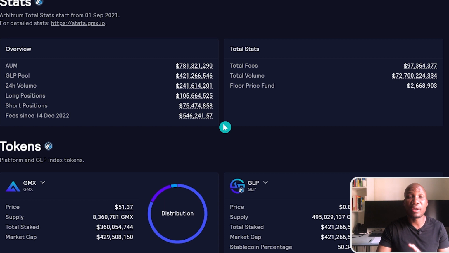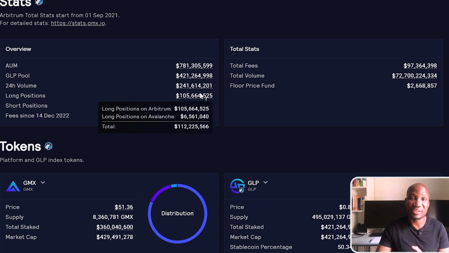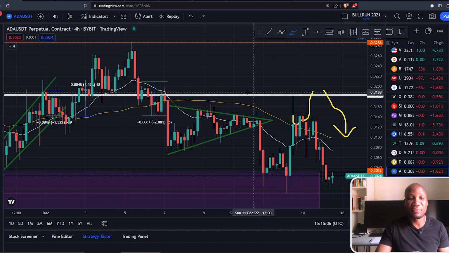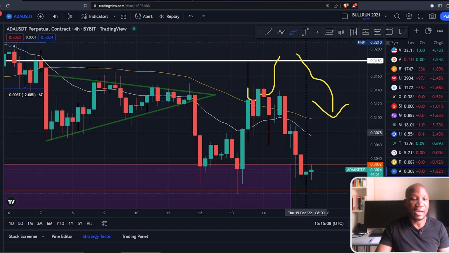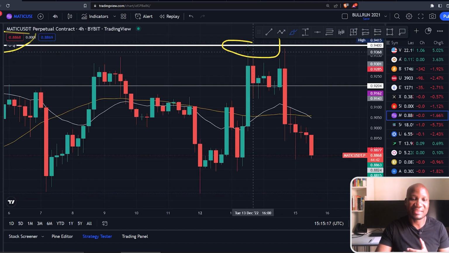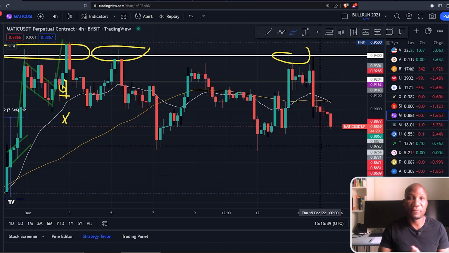Now at that time we saw a huge open interest on long position compared to short position, and as I've mentioned on my contrarian indicator, you have to do the exact opposite. Not only that, but we also had a resistance here backing us here on top. Unfortunately, it didn't come to touch our white line here. Like I said, if you look at Matic, it did exactly that, came here to touch it twice before dropping back down. So I hope you found this video helpful.